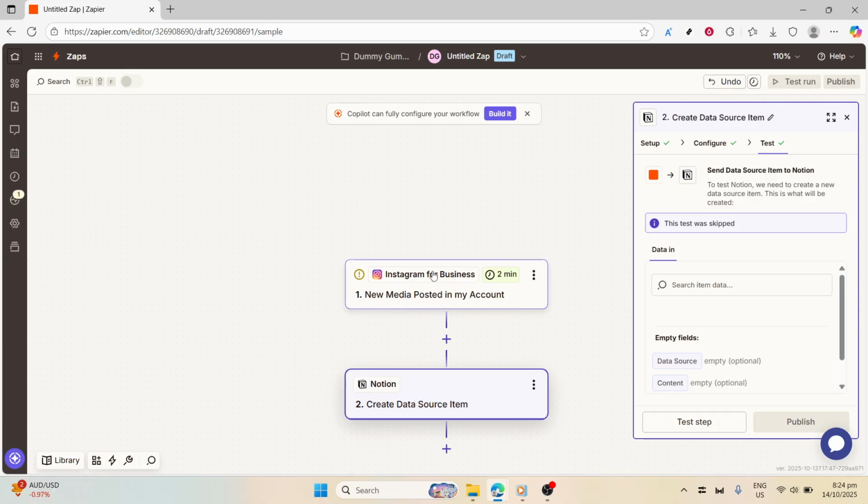And there you have it. With just a few strategic steps, you can now effortlessly direct your Instagram messages to your Notion database, saving time and reducing manual entry. Give it a try and enjoy a more organized approach to managing your communications.